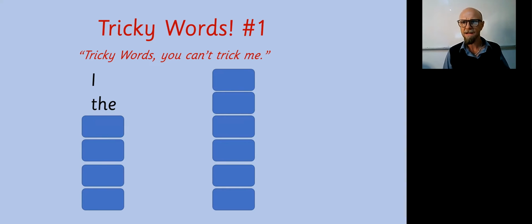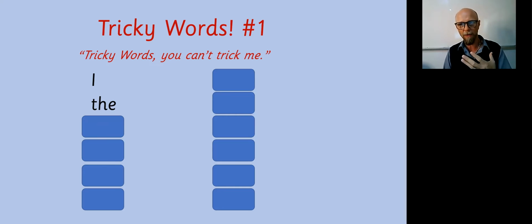Why does it say "the"? Because it's a tricky word. Tricky word, you can't trick me. You read "the," not "t-eh." Well done. And that's basically it. You go through it. In the example I give today, I do the first 6 with the child. Then we do a piece of work, and then we come back and do the next 6, because it gets a bit boring doing 12 in a row.